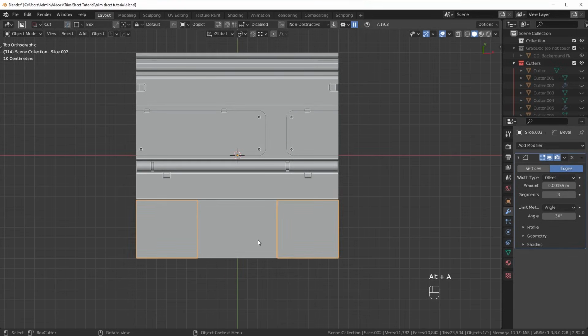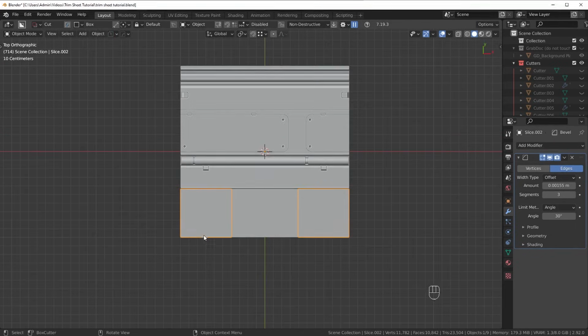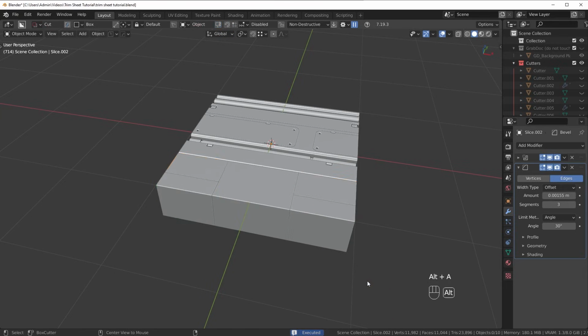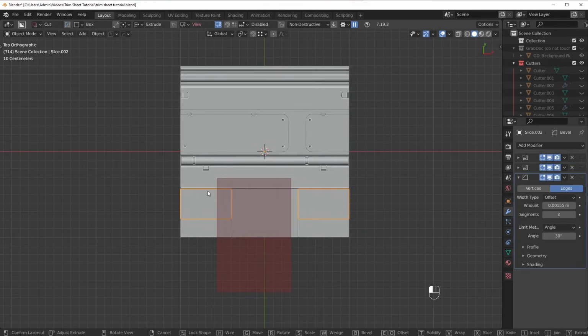Now here I don't really know what I want to put, to be honest, so we'll have to think of something. Maybe this element right here could be like wall panels or something. So what I'm going to do is maybe we'll cut through like this. Okay. And then what we can also do is cut through like this.